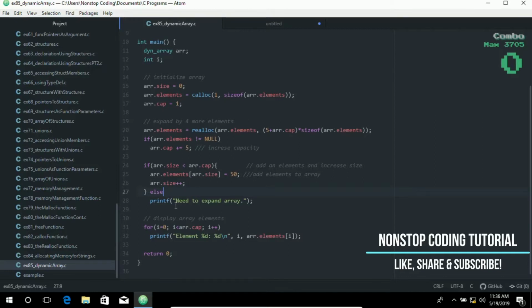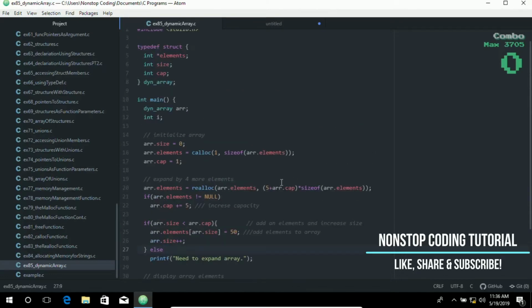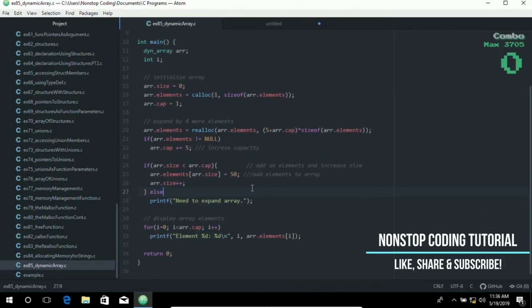So again, this example that I have provided to you is written in main for demonstration purposes only. And if you want a dynamic array to be properly implemented, it should be broken down into functions. So the initialize array should be in a separate function.